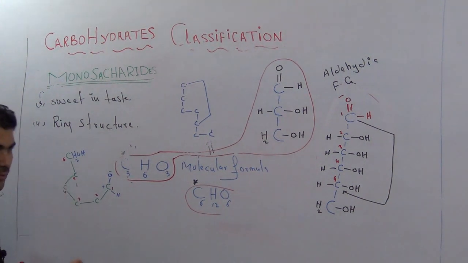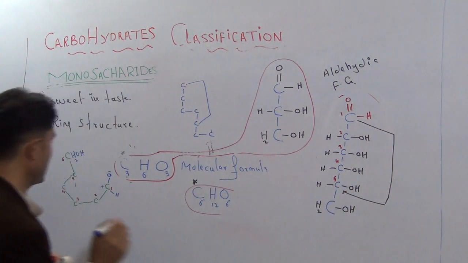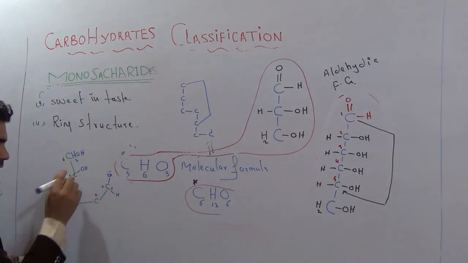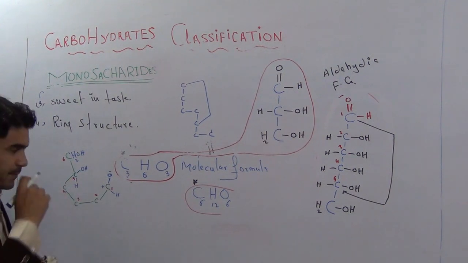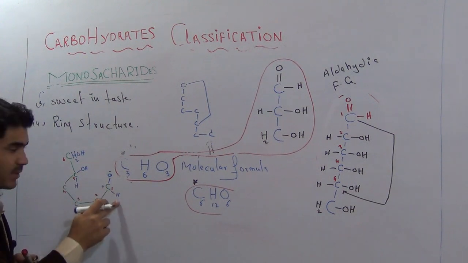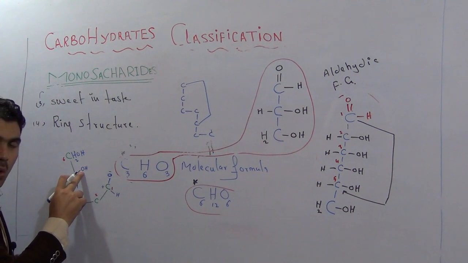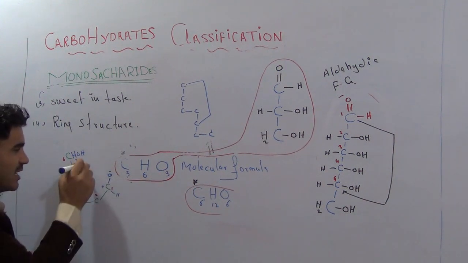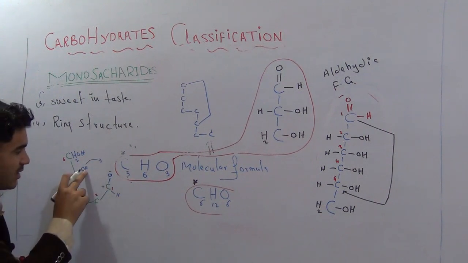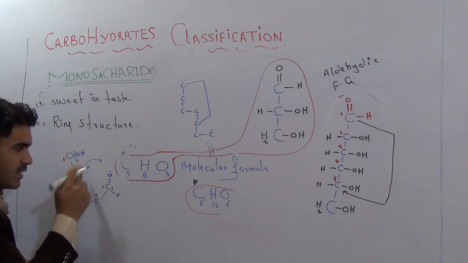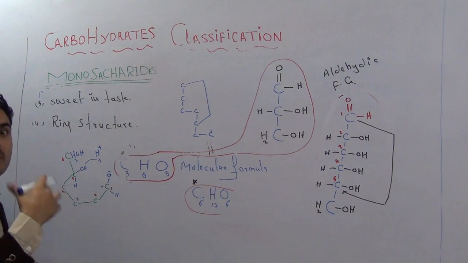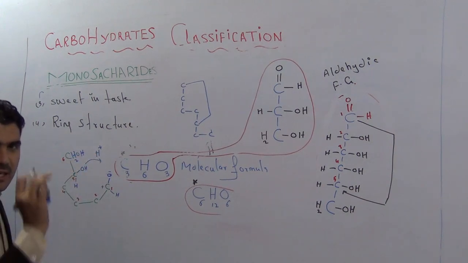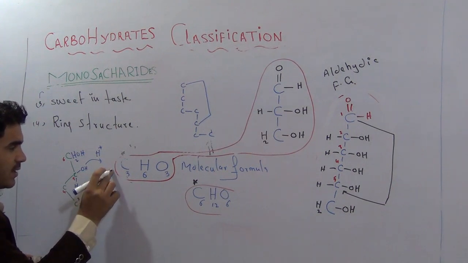Now you come to carbon number 5. You know that at carbon number 5 we have H and OH. This is the OH, and here is the hydrogen. Now what will happen? The H of the hydroxide attached to C5, this oxygen will kick off the hydrogen. We say, get off my place. So the hydrogen will be removed, and whenever a hydrogen is removed, usually it is removed in the form of H plus. It is kicked off without its electron, so it is always H plus. So the H plus will be attached here and the negative sign will be removed.